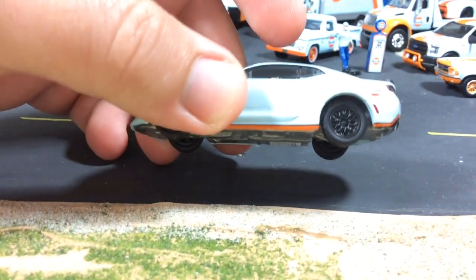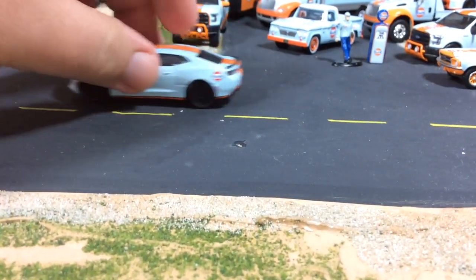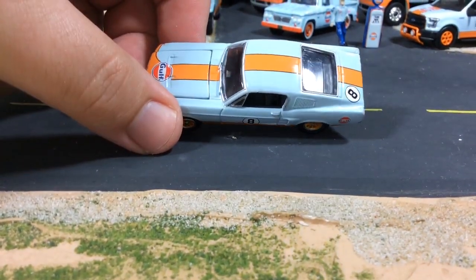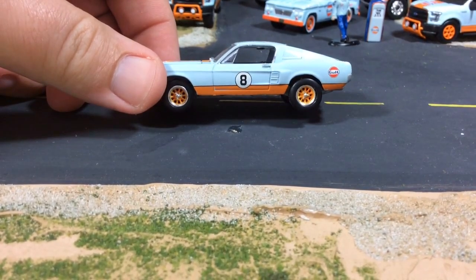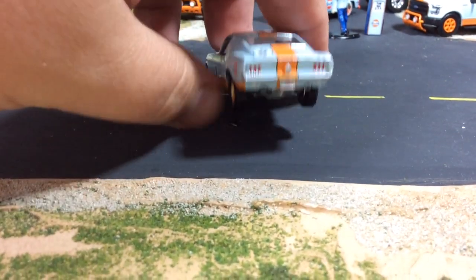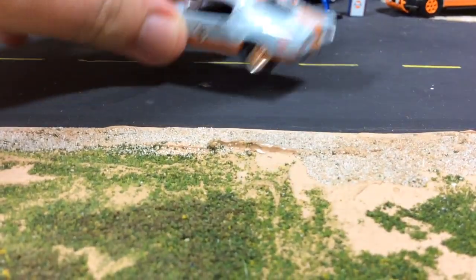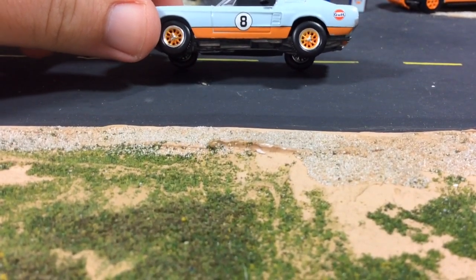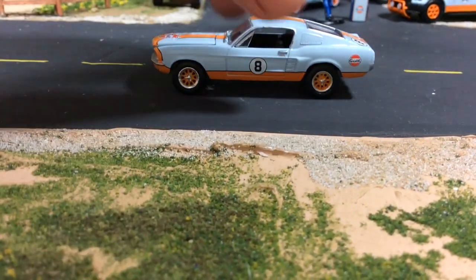I don't like when they do these wheels though in this scale, because it just, I mean, look at it. It looks like there's nothing there. So I do prefer the brighter wheels. I think this was the first Golf car to come out by Greenlight, and probably my favorite looking Golf car. I think a lot of it has to do with those wheels, as we saw with the General Lee the other night. Wheels have such an impact on the overall look of the car. And this car definitely has nice wheels. The only thing that could have made these nicer is some lettering on those tires. Some Goodyear or BF Goodrich or something like that.